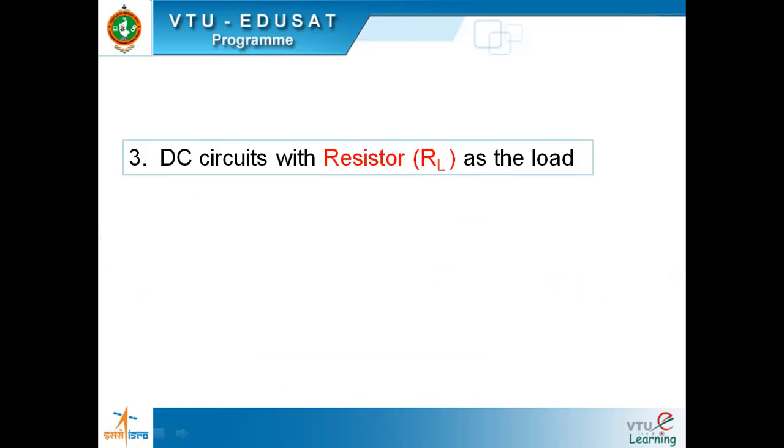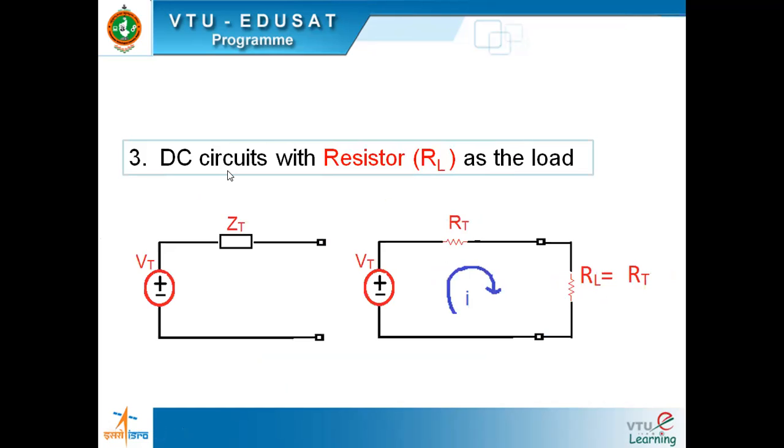And if your circuit is a DC circuit, then there will not be a question of ZL being connected here because this is DC. The imaginary part will not come. So the load resistor has to be the Thevenin's resistor here. Okay, so 3 cases. Let's see the problem. In all the 3 cases, maximum power is I squared RL only.